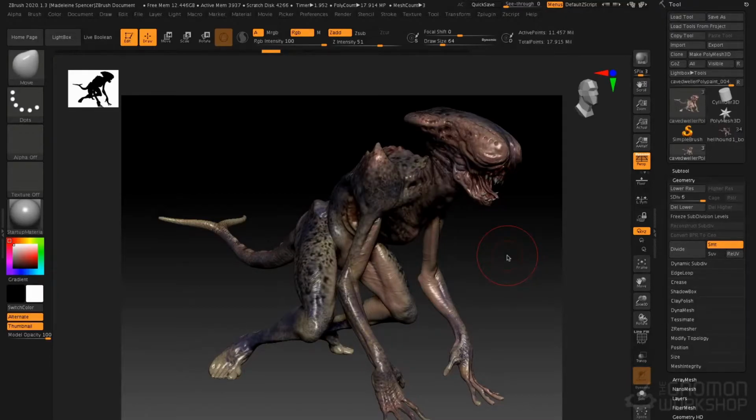So to follow along with this tutorial, you need to have both the KeyShot bridge and KeyShot. If you don't have KeyShot, I highly recommend getting a copy of it because it is the easiest renderer that gives the best results that I've encountered. It's so simple, as we're about to see.